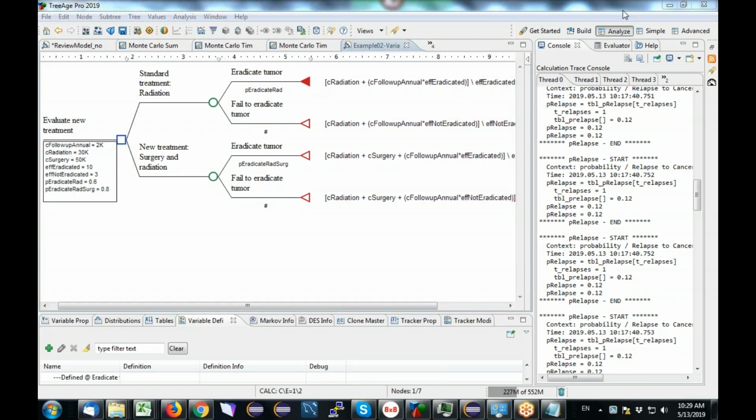Another question came in from Artem about can I use trackers in a DES model? Not only can you, you absolutely should, because there's probably going to be events that are really important in a DES model.